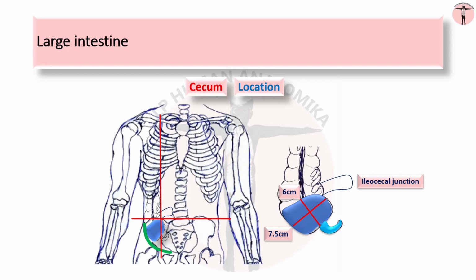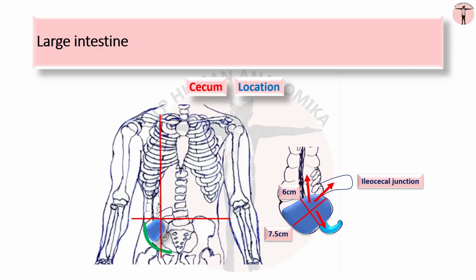The cecum is often distended with gas and can then be palpated through the anterior abdominal wall in the living patient. It communicates superiorly with ascending colon, medially at ileocecal junction with ileum, and posteromedially with appendix.